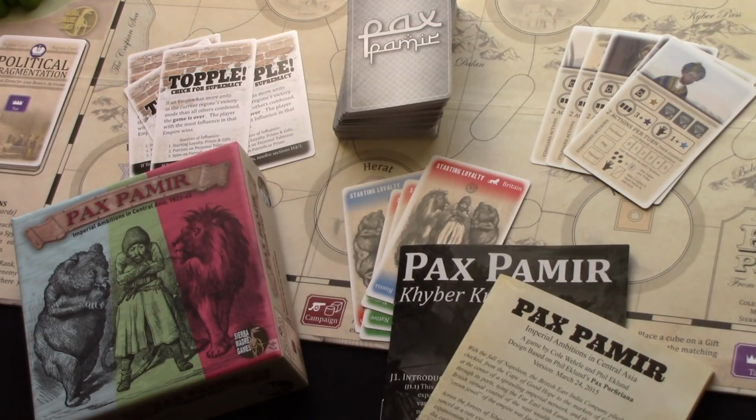What I like about this variant is the fact that you're playing the exact same game as you would in a multiplayer game, but you're playing against an AI opponent called Shere Khan. His logic is relatively straightforward and streamlined, he's quick to play out, but it does give you an opportunity to play PAX Pamir against an opponent solitaire.